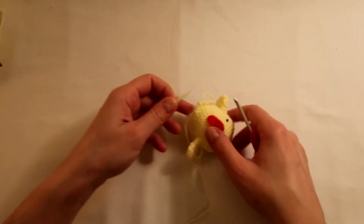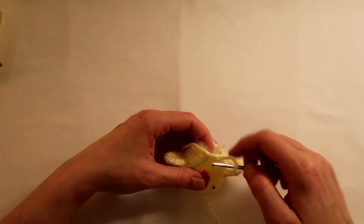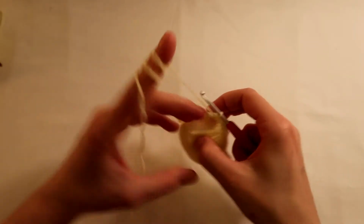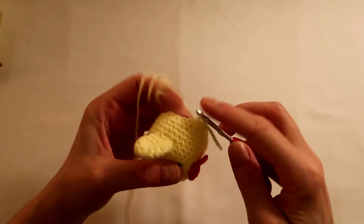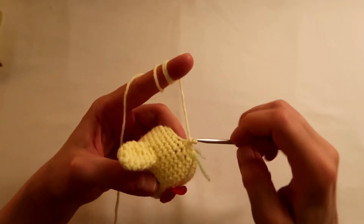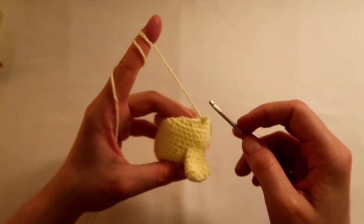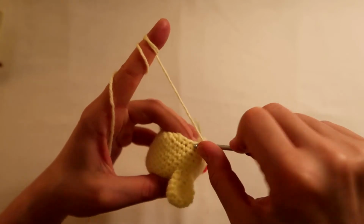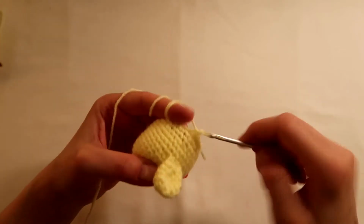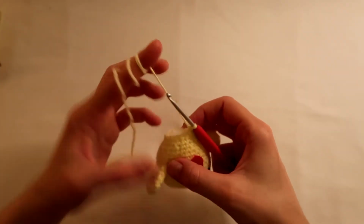So I'll leave it like that for now, and I'm going to do the next round, which is just going to be 1 double crochet in each stitch. So that should be just a normal round without any decreases or increases. So 1, 2, 3, 4, 5. Okay, we'll carry on, and we're going to do another decrease round.